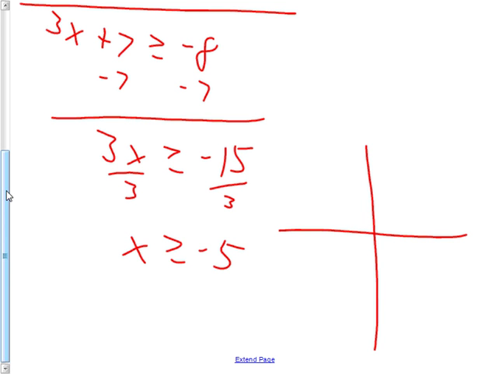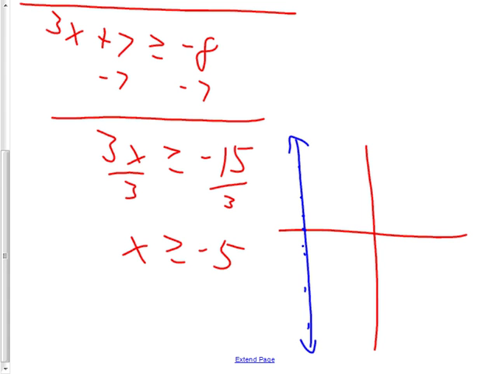So my first goal would be to make sure you start at x is negative 5. X is negative 5 right about there, maybe. Depends on how you number it. And then the only question is, should I go left, right, or should I go up, down for the line? What do you think? Up, down. Because if I say x is negative 5 and then I start going this way, do you get how that's not x is negative 5 anymore? That's where x is like negative 4. So I can't go that way. I got to go this way. That's another spot where x is negative 5. So it's like that.